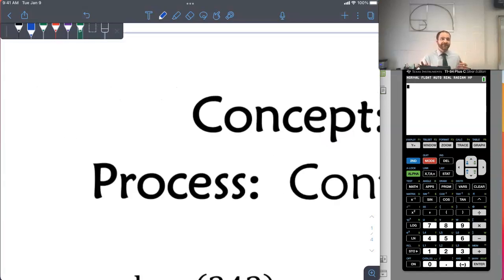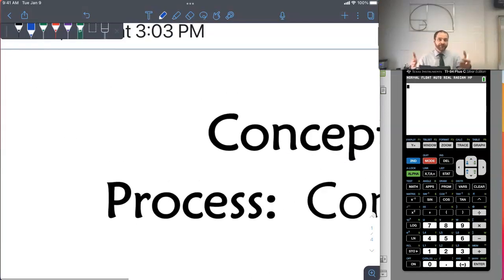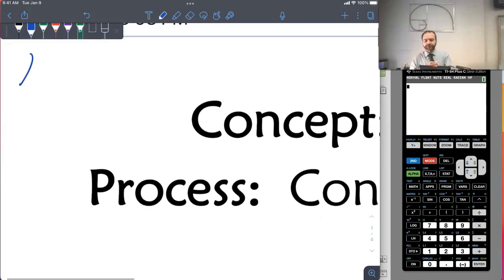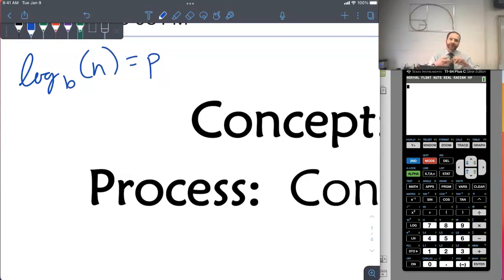Let's first talk about that, because some of you may still be having some problems with it. If I have a log, I'm going to have some base, a number, and a power. So b for base, n for number, p for power. So log base b of n equals p, log of a base of some number equals a power. What's the exponential form? Well, you can use the same letters. I have a base, I have a power, it's going to equal a number.